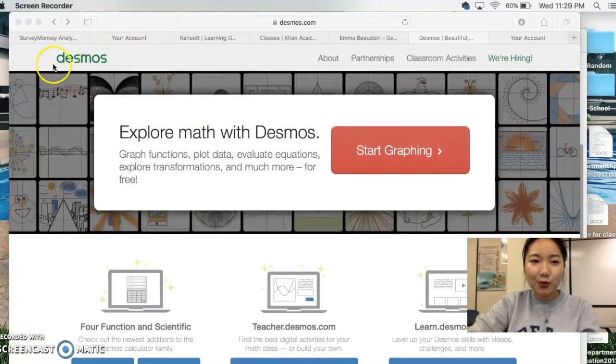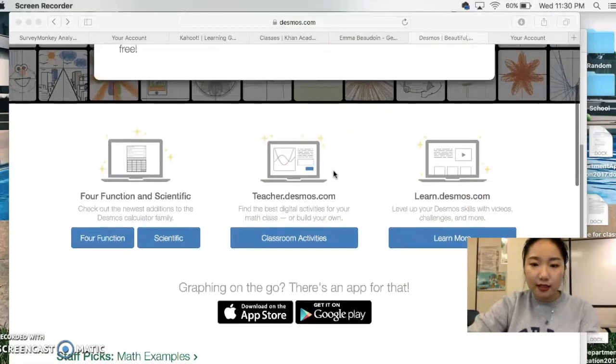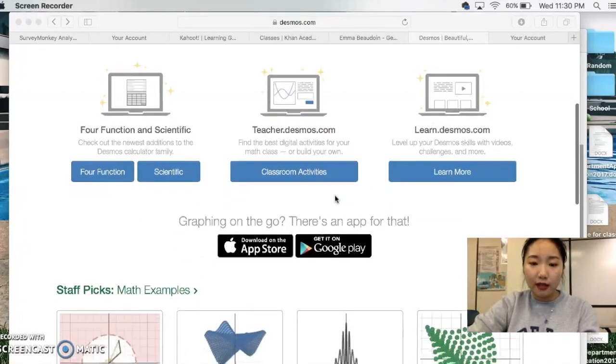So the first digital tool I want to show you is called Desmos. It is an online graphing calculator and also for creating and assigning activities and homework to students to get more interactive in the class. So in here it shows the graphing part, and in here is the teacher.desmos.com, where you can create your own activities by using this digital tool and showing them in the class.